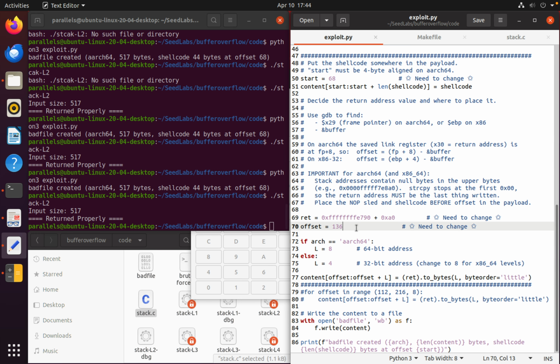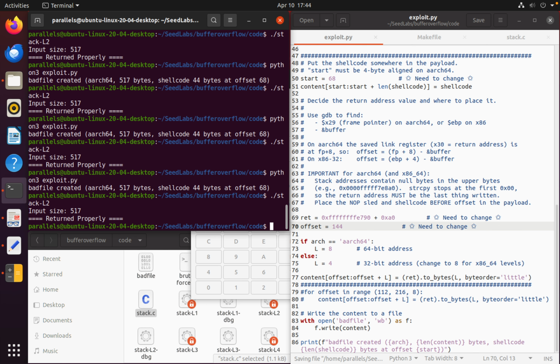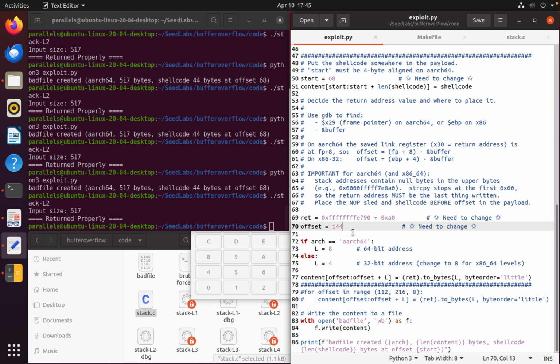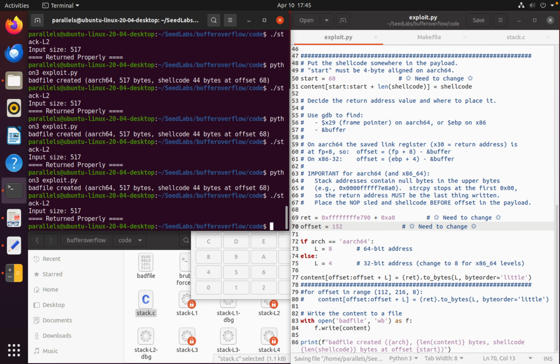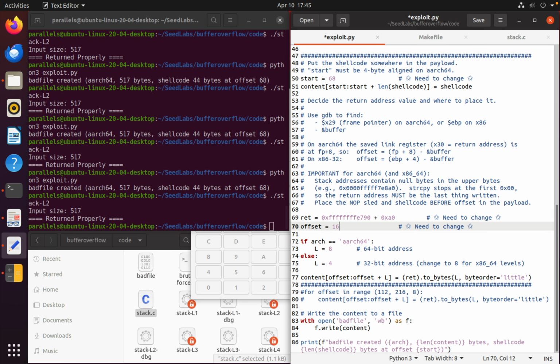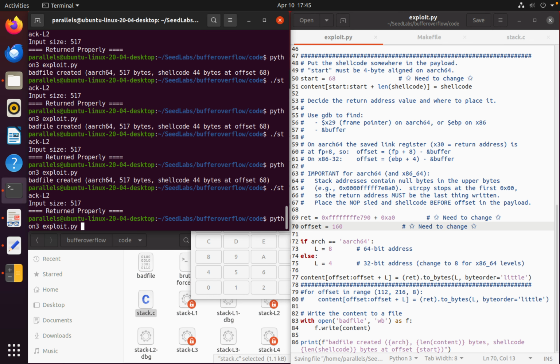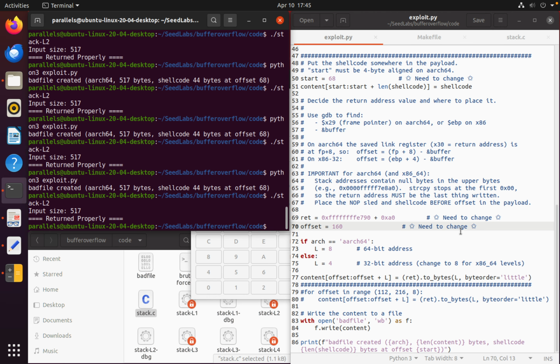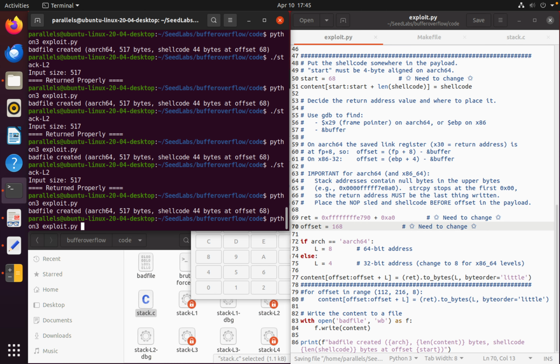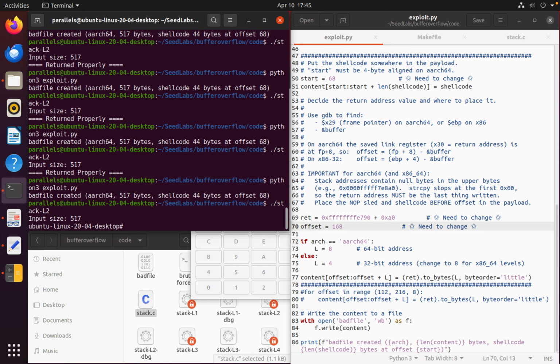Not enough. Try 144. Not enough. Try 152. Not enough. Try 160. Not enough. Try 168. And very luckily, I directly entered into the shellcode, into the root shell, without further modifying the return address.